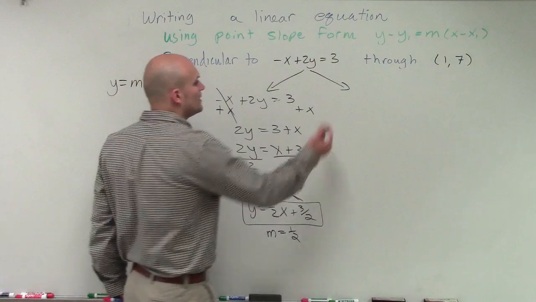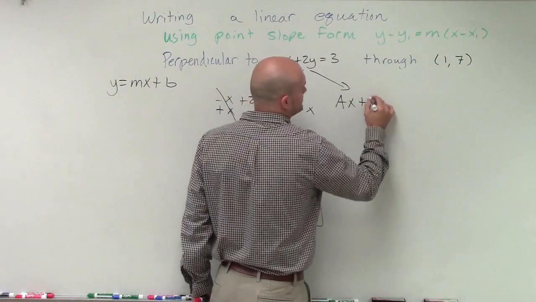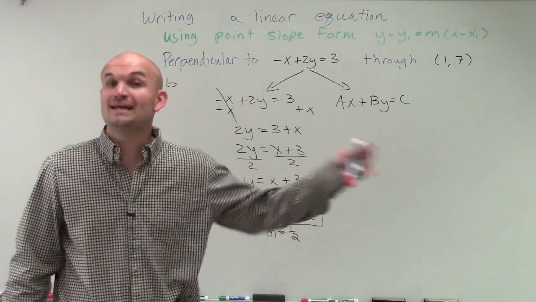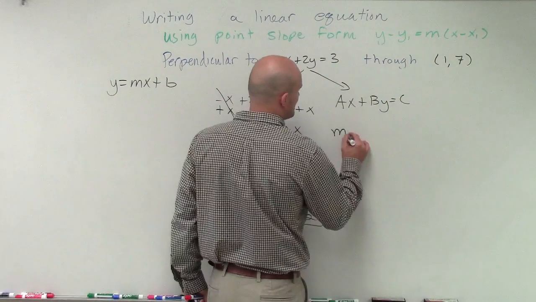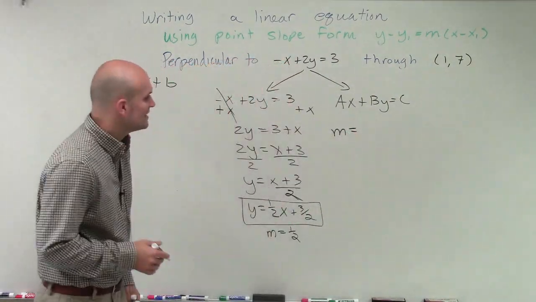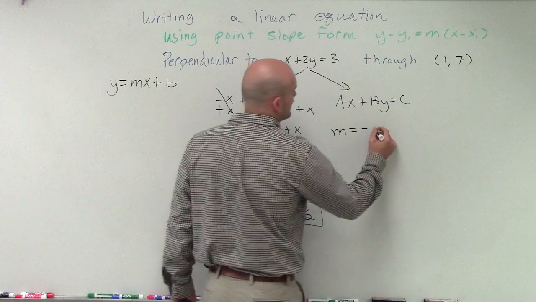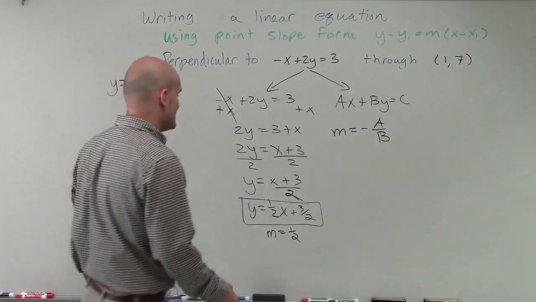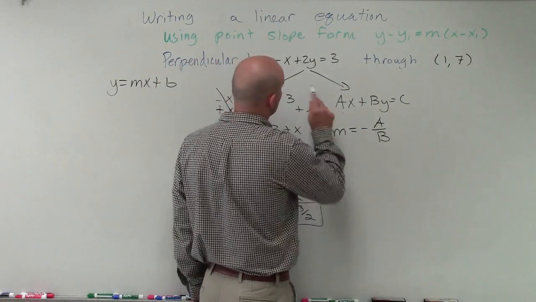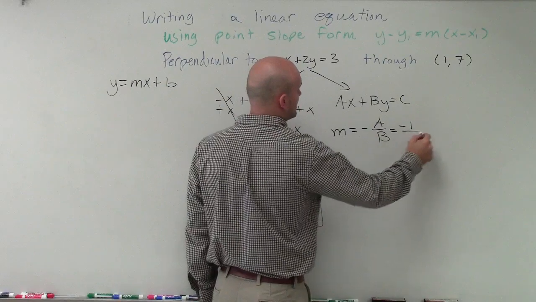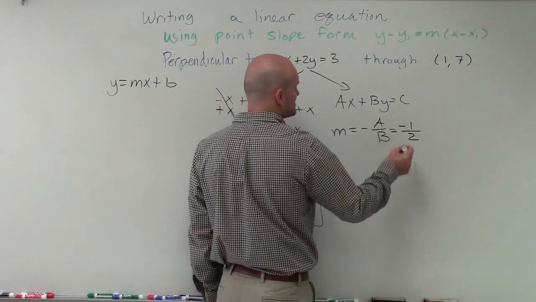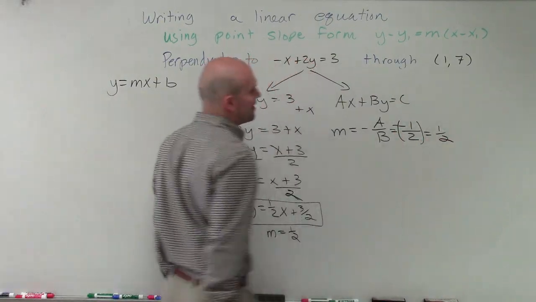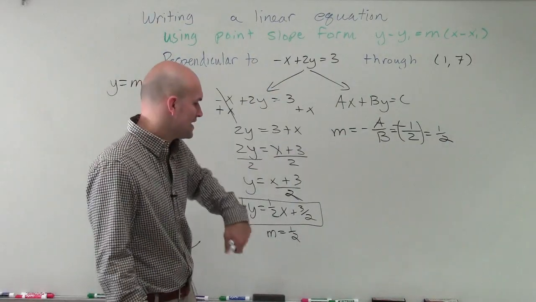Now there's another way to determine the slope, especially when you have something in standard form. That's a lot of times why we work into getting something that's not in standard form, making it into standard form, because to find the slope is pretty basic. All you're going to do to find the slope is take the opposite of a over b. In this case, my opposite of a over b, my a is -1 over my b, which is 2. The opposite of that is going to make that a positive 1/2. So that's another way when you have it in standard form.